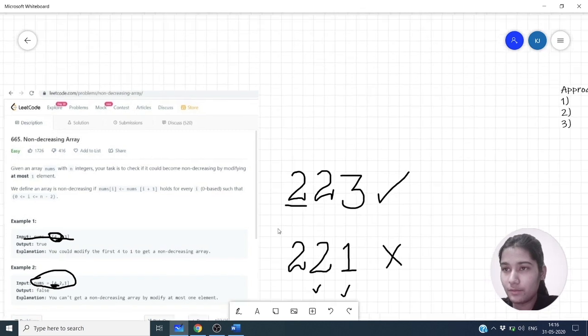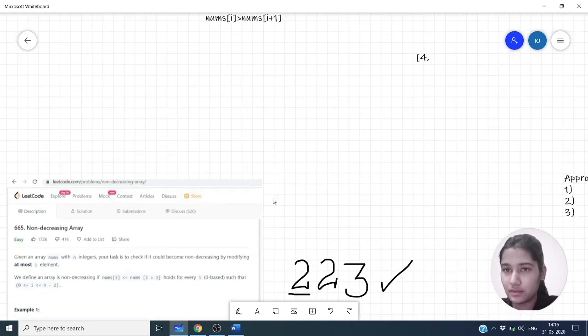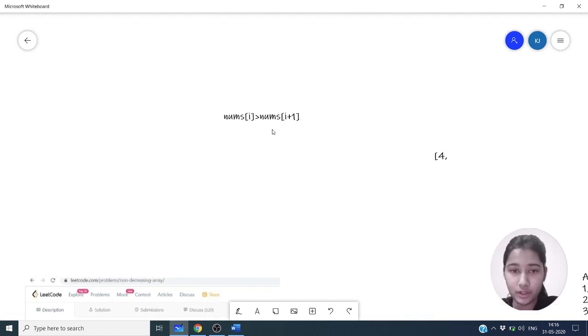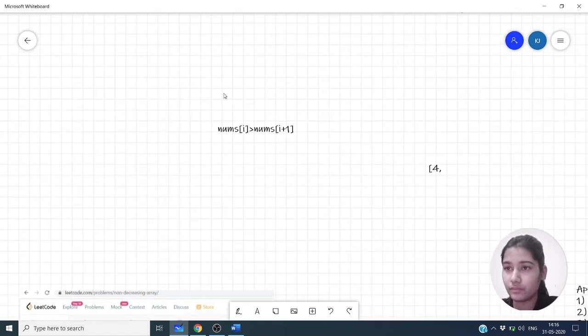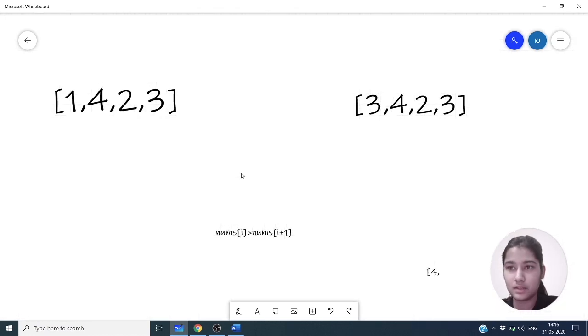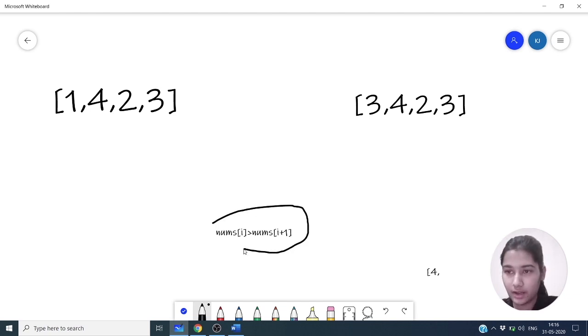Now, looking at the next set of examples so that we can look at the approach for this question, let's check these two examples. What we have to focus on is that we have to iterate over the array and check if nums[i] is greater than nums[i+1].